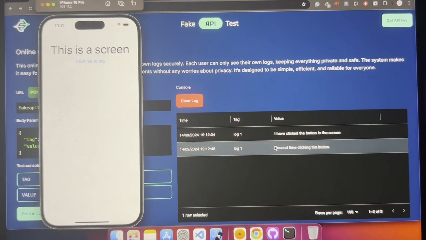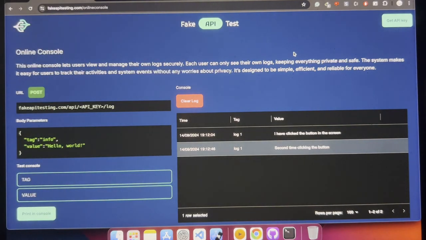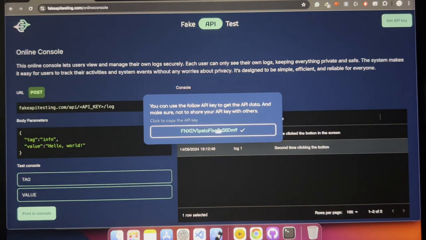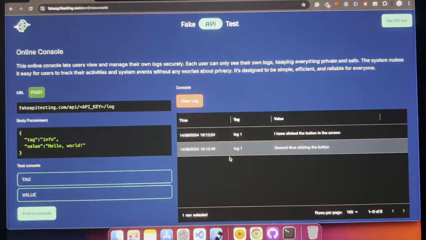The advantage here is you can run this application on your device and still be able to see your console in your own private online console. The thing you have to do to get this feature is only create an account within this website and get your API key. That is all you have to do, and only you will be able to see your own logs. I hope you can use this tool and make your development easy. Thank you.